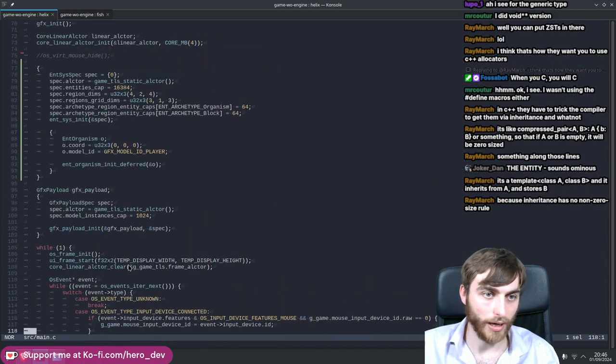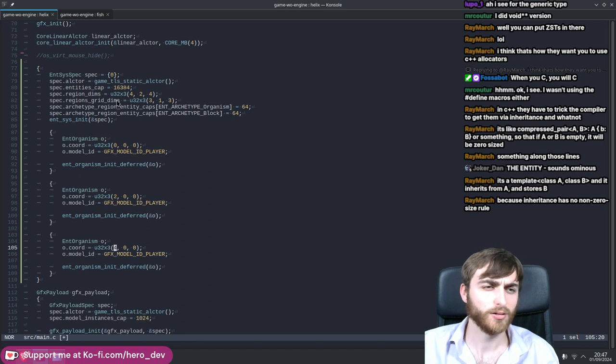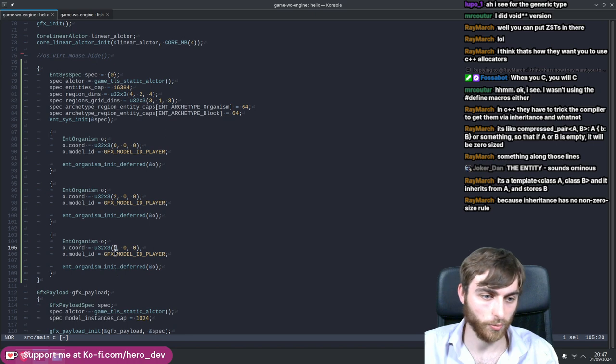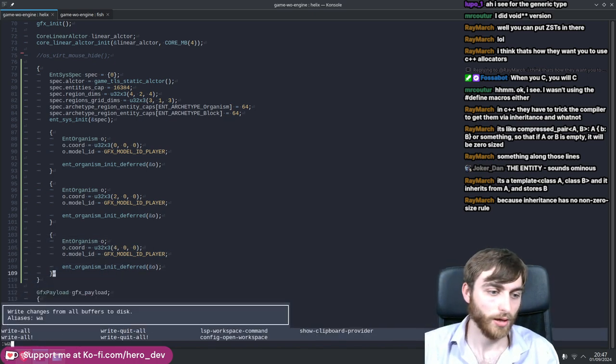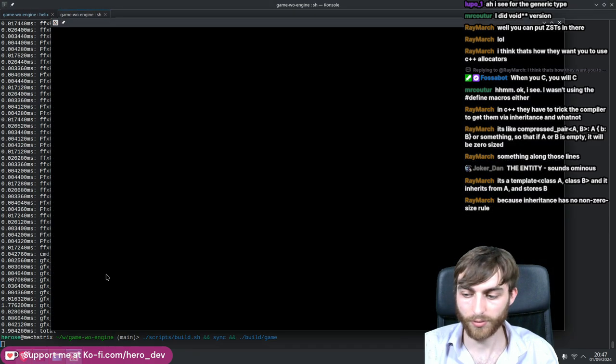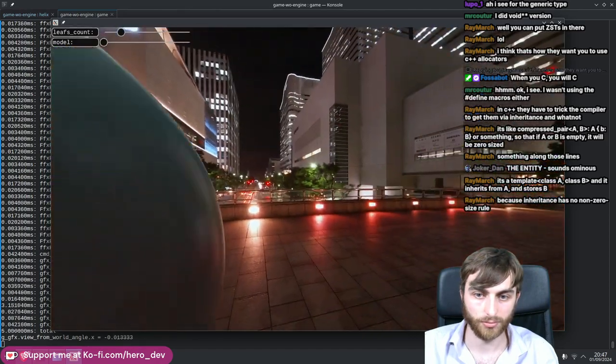So if we add another entity, we'll add 1, 2 to the right, add 1, 2 more to the right. Wait a minute. Yeah, we've got more regions. So this one will be in the next region. And then we'll debug draw the regions. And, you know, we'll go on from there. Be good. Right, what do we see?